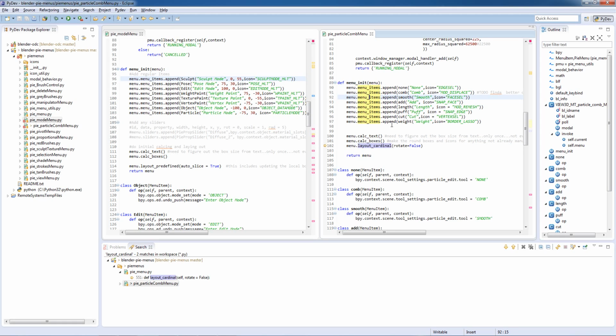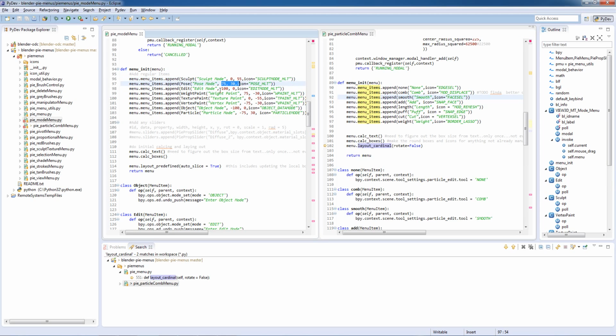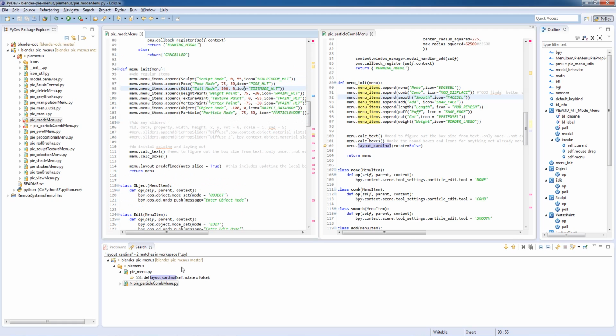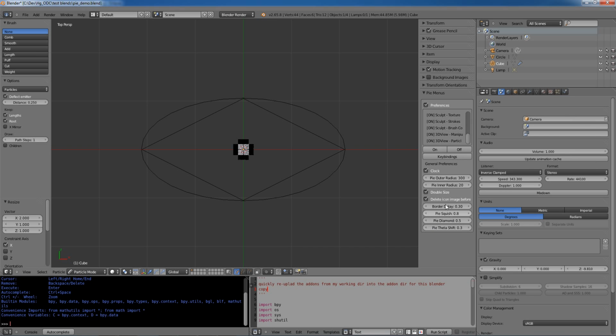So the only menu that we've really implemented this in is the particle comb menu. All the old ones are still manually assigned. So that's why you have to have a cube with hair and be in particle mode to see the effects of all of these settings. But in the future, we'll propagate those changes. Then users can kind of tweak this. And the difference in how the menus are laid out in all the extremes of these isn't really that huge. So these aren't super high impact features, but it does give users just a little control to be able to tweak how things look to them.